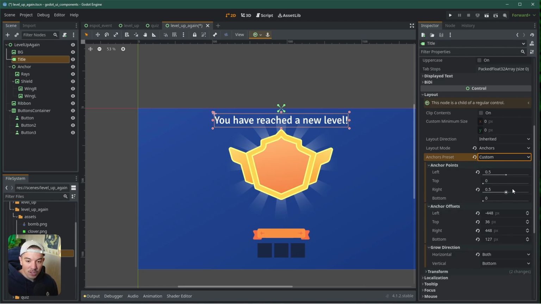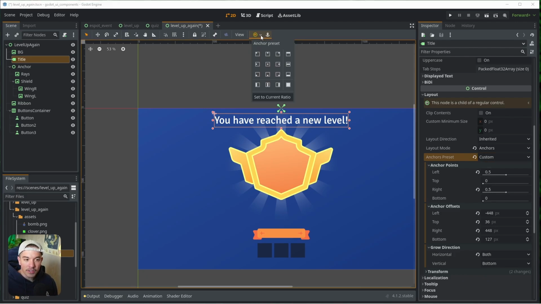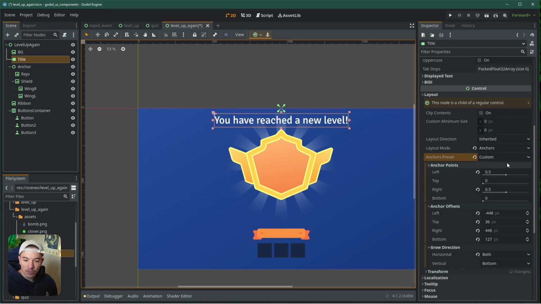And this, if you remember Godot 3, is very similar to what we were seeing in Godot 3, but we were seeing that all the time. And I guess what they did in here is they streamlined the process. They made it easier for you to actually use the anchors, because it was a bit confusing that you had both the anchor presets right there and the ability to change them manually.